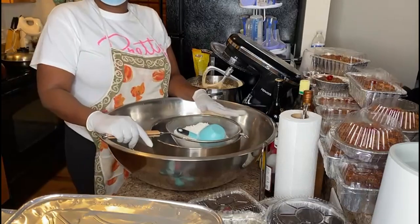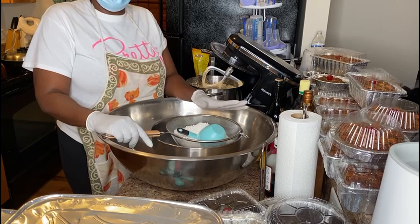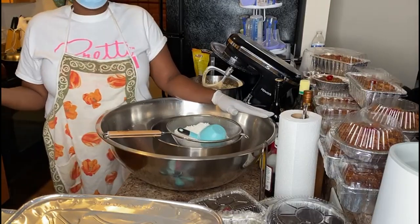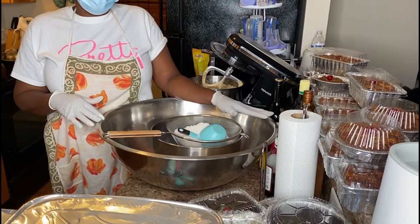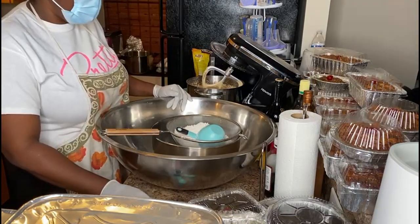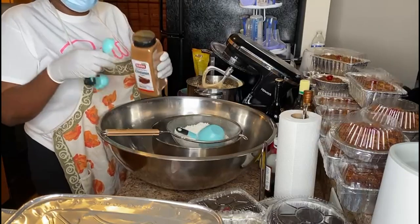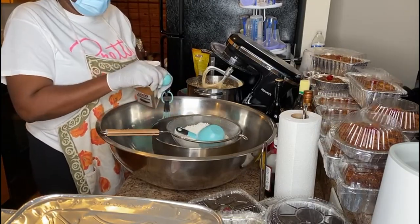In here I have 5 cups of flour, and I'm gonna add the other dry ingredients to this. I also have my fruits. I have about 5 pounds of fruits that I'm gonna add to this mixture. So I'm just gonna show you the stuff that I'm gonna add. Like I said, I have 5 pounds, I got 5 pounds of flour. Sorry, not 5 pounds, 5 cups. All right, I got 5 cups of flour.